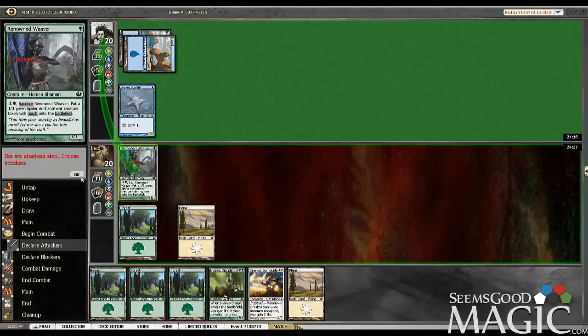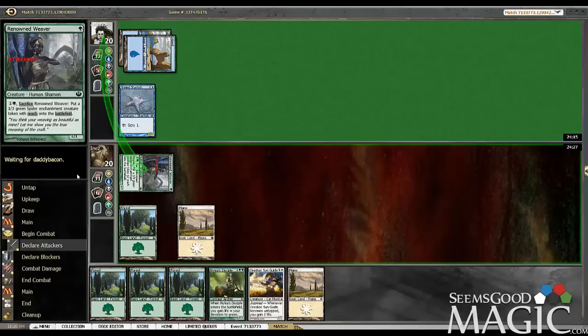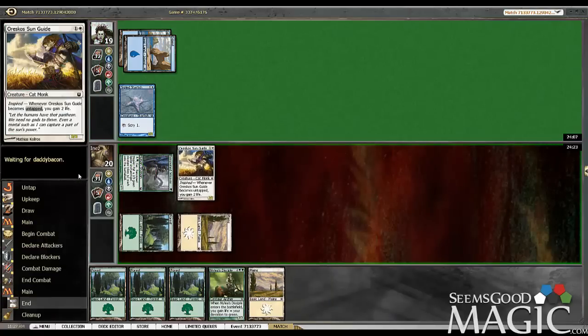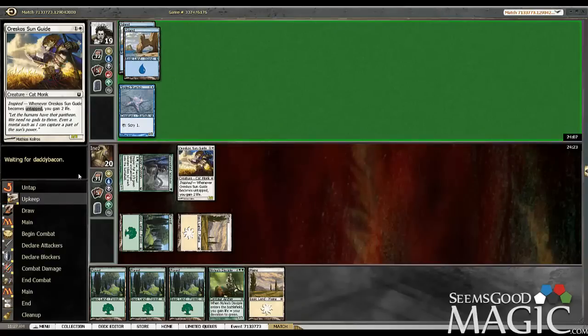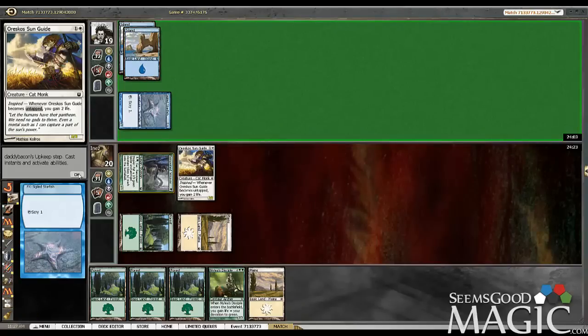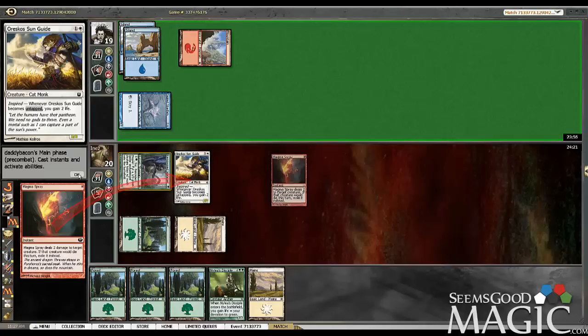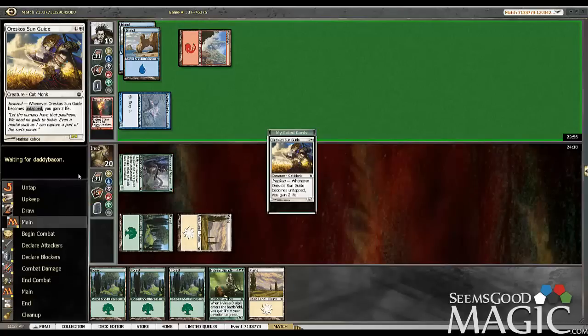Snap attack. Make him think we have a trick. Drop the Sun Guide. Pass. Upkeep Scry, so maybe he was missing a land drop or something. Alright, Magma Spray.